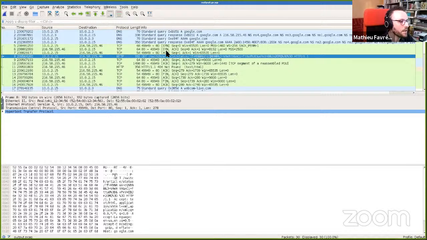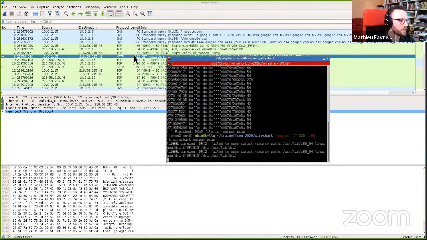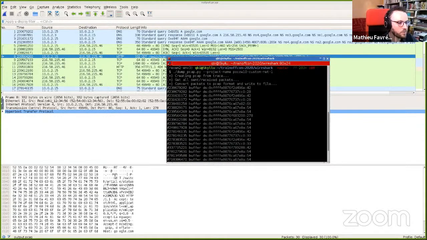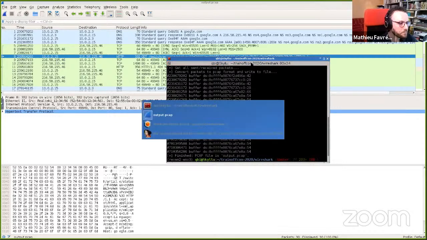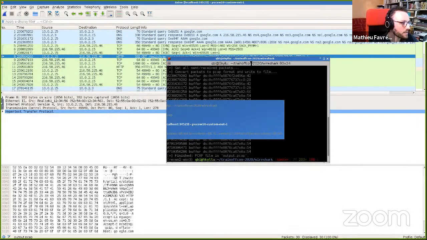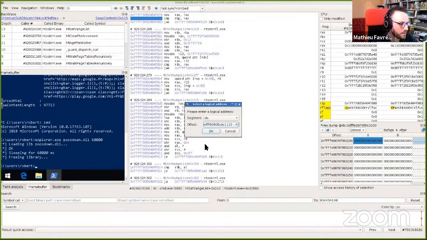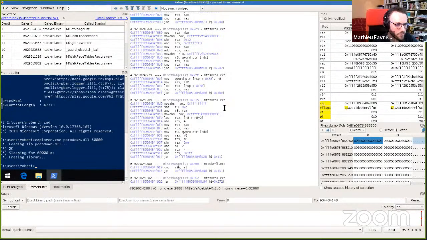And that's what I have here. I have a packet there, which is suspicious because it's making a query to google.com, and I'm pretty sure that /switch/article is not a valid google.com URL. So I'm interested in that packet. The way I'll link it to the trace is by looking at the output log of the script. It's saying that transition 4260 is in that buffer. It's actually split in two buffers, but the one I'm interested in is that one. So I'll copy that over, and open that location, and I can't because I don't have my buffer.